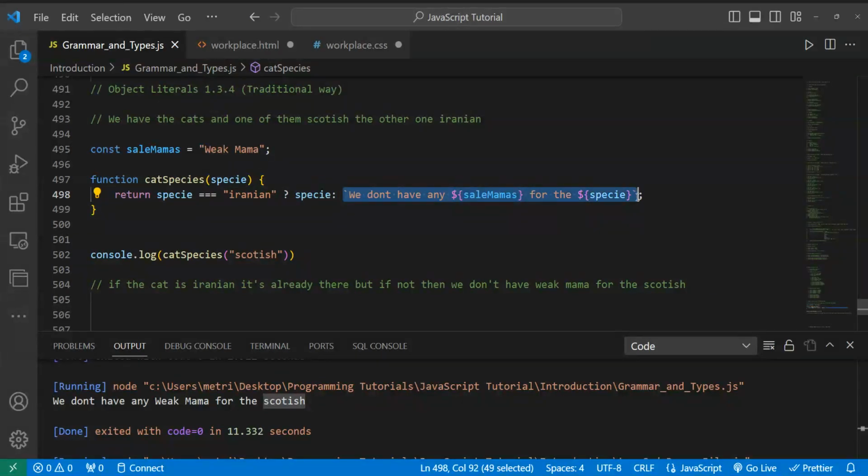As you see, we don't have any mama, and for the species that you put here, like Scottish, in Scottish way, it will work. But when you put Iranian, it's already true and you have this, right? Because we put a question mark again. So it says if it is not Iranian, then do this stuff.